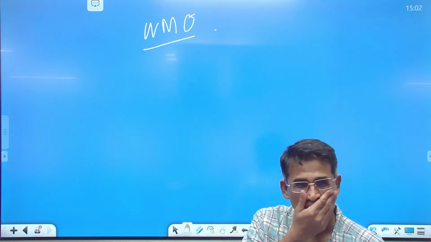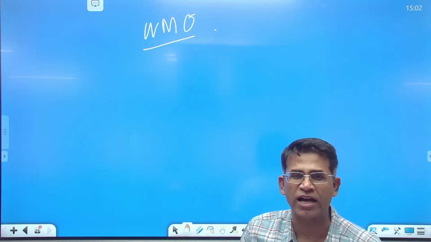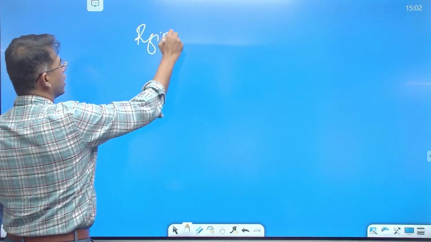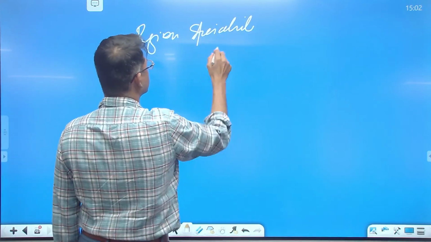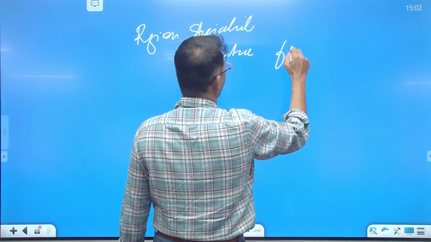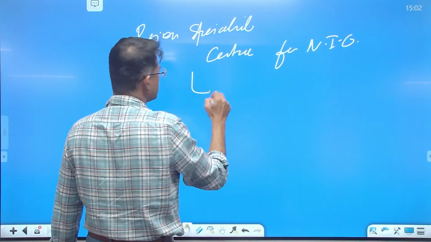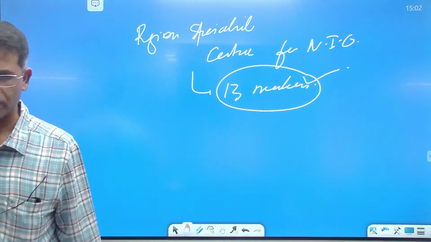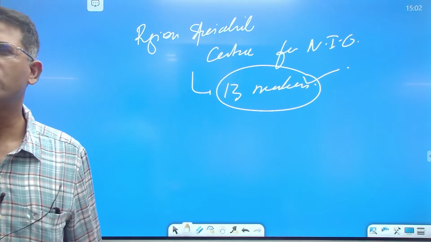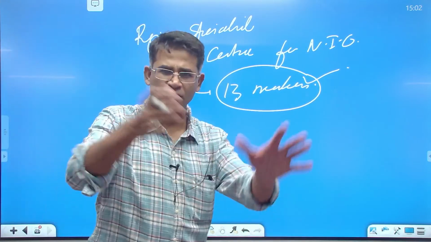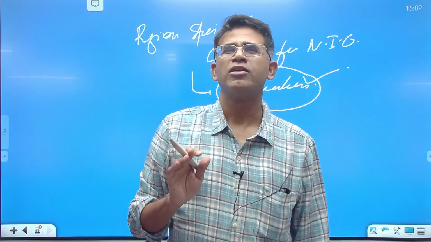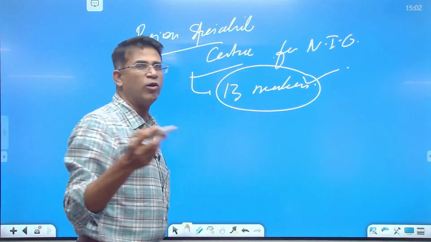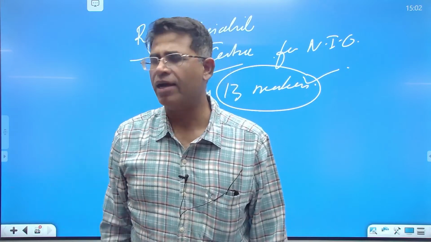And one more fact, ये जो regional center North Indian Ocean का है, how many countries are members? Yes. The regional specialized center for the northern Indian Ocean has 13 members. ठीक है, includes UAE, Yemen, Iran, India, and all of that. Just know this. So the naming is done by some mechanism, some formula. We'll discuss it in some other context में. Just know this much. So WMO, 2-3 बार आ चुका है. You better focus on that.